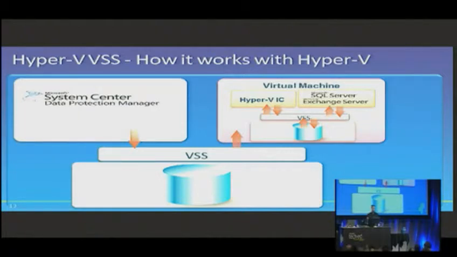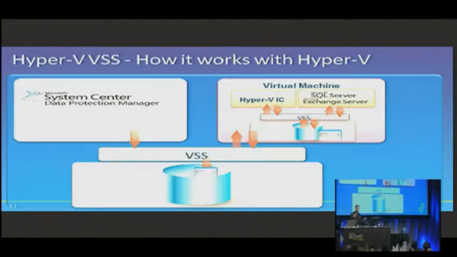So remember what I said. VSS writer comes in and says, do what you do. Here's what happens. On the inside, the whole process happens recursively. So the VSS requester inside of the integration components tells the guest OS VSS, I want to back you up. The application does what the application does, gets data consistent. Tells VSS inside the VM, yes, I'm ready to have my data backed up. Goes down to the provider, captures the data. The whole process happens recursively inside the VM automagically.